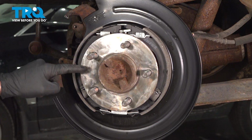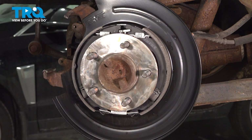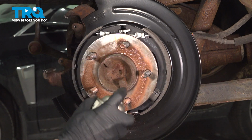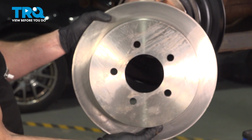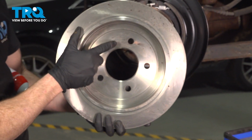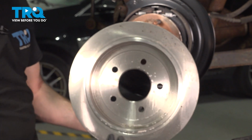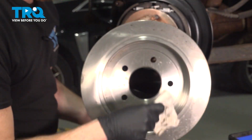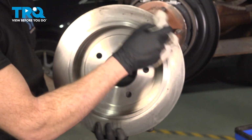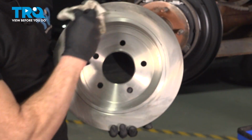Continue on to some copper never seez along the mating surface of the axle where your rotor is going to sit. Over a collection bucket, let's make sure we clean the mating surface on the backside of our rear rotor. Just wipe down that braking surface as well. Do the same on both sides.